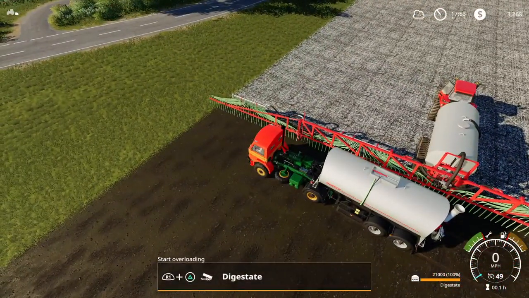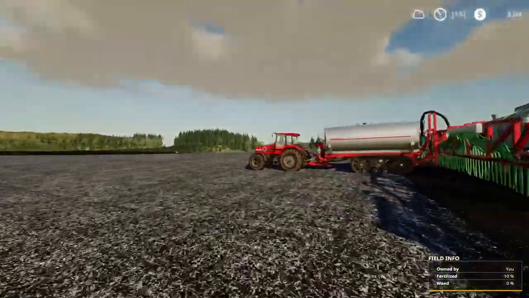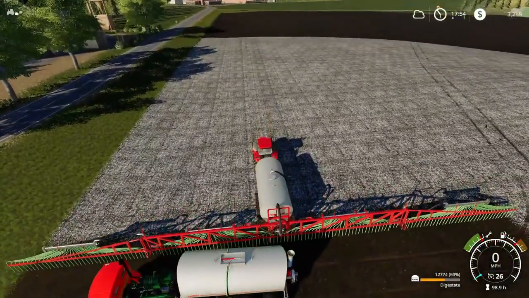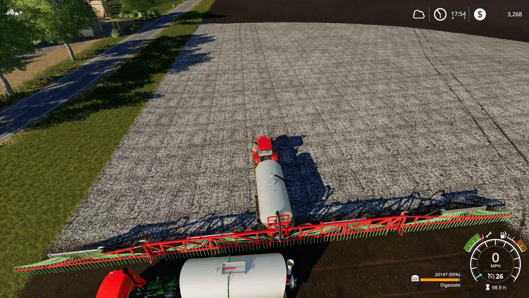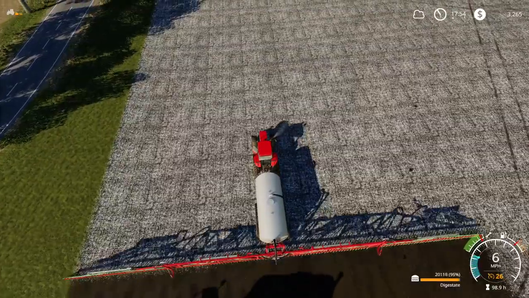And there we go. Oh, I can overload him from here. And he's still going. I just have to be over here to get the worker to work. I guess I will ride with him through to the corner and we'll see what happens. There we go. Behave.